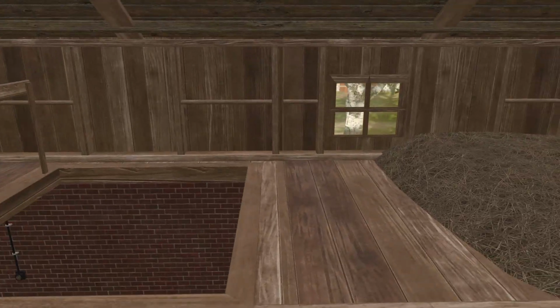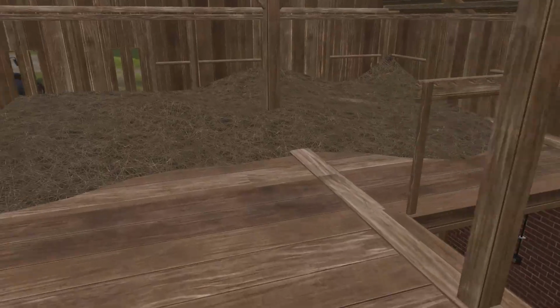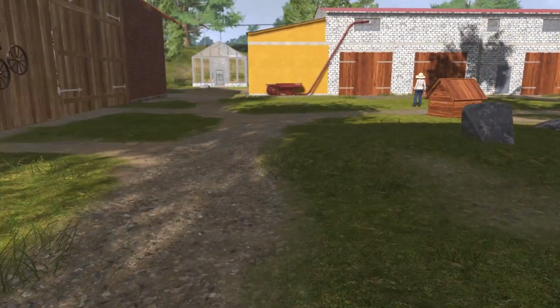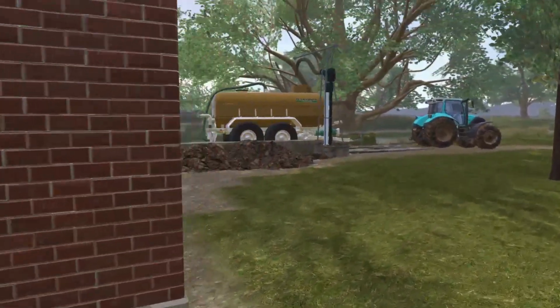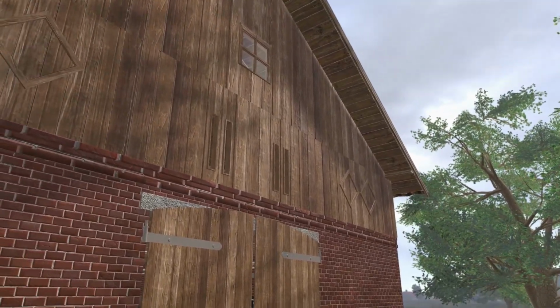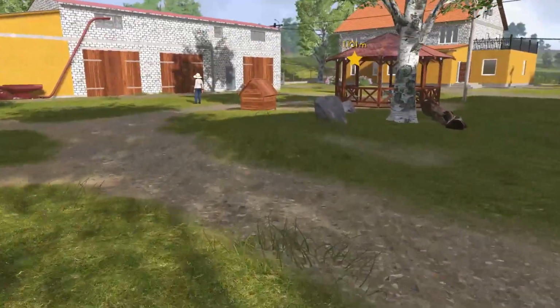Too bad we didn't have a way to store the hay bales up here. Like have one of those machines, what do they call them? Hay bale trailers or something? Or a machine, like a conveyor belt that goes up and down. You just put the bales up and they'll go up there and you can go up and stack them up there.